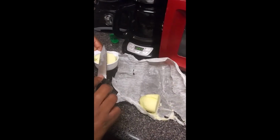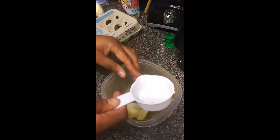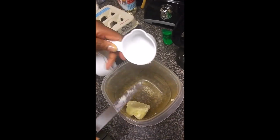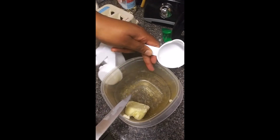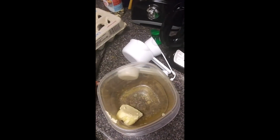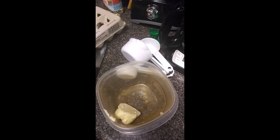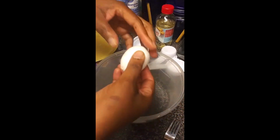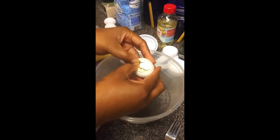Ooh, butter. So now, we're taking our butter, and we're putting it in this bowl here so we can melt it in the microwave. We're going to put it in there for probably about a minute. It may not even be that. It might be 30 seconds. But we're going to do a minute just to be on the safe side so we can get it melted. Boom, 30 seconds later. The butter's going to sit and chill all by its lonesome in its private time.